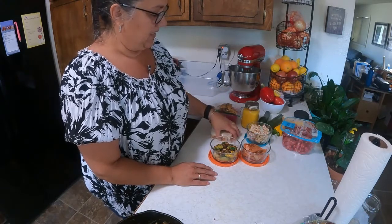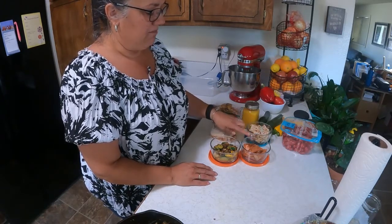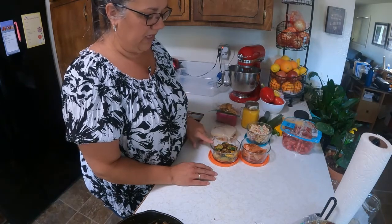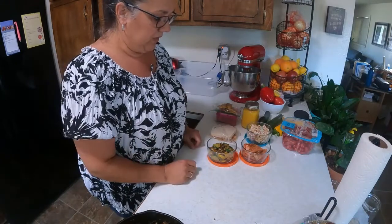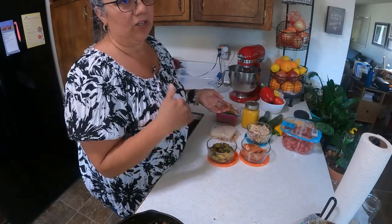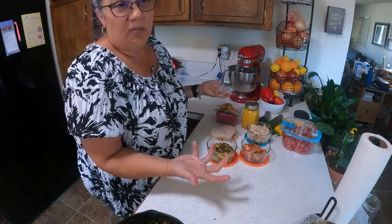He'll eat all of this. He may or may not eat all of this. He'll probably eat all of this. So it's okay if he has leftovers. If he brings it back, I can either incorporate it into his lunch next time, or I might just toss it. Like if it's this, I might just toss it.